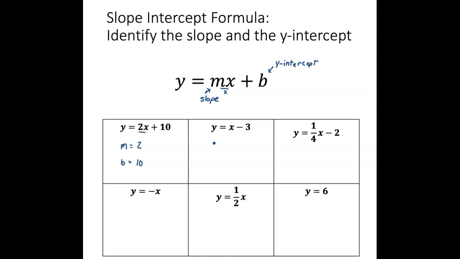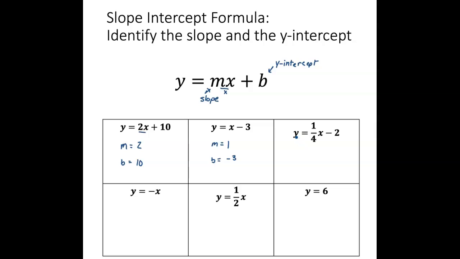We have y equals, that's perfect, it has to be in y equals. And so now I can look to find both my slope and my y-intercept. My slope is the coefficient of x. What number is being multiplied to x? Hopefully you thought 1. Remember, when there's not a coefficient, that just means 1. We have 1x here. And my b, or the constant, what is the constant at the end of this equation? Yeah, -3. It's important that you write it as a negative. When there's subtraction, that means that 3 is negative.